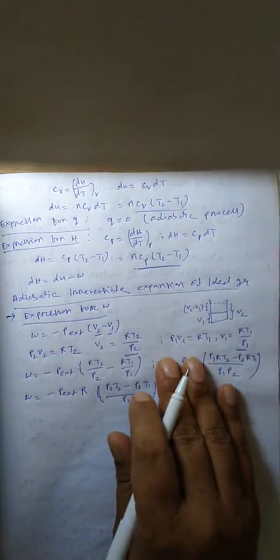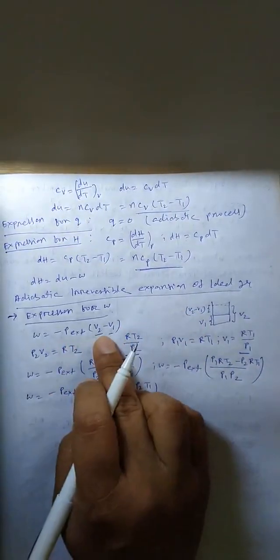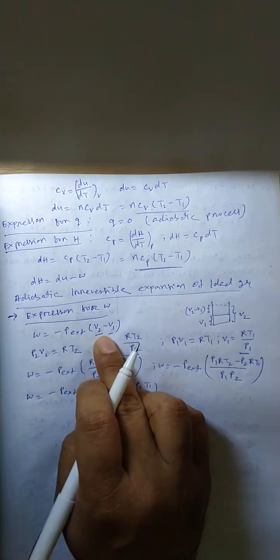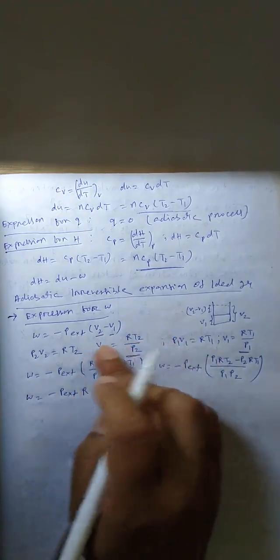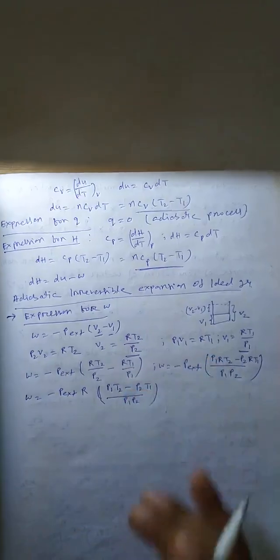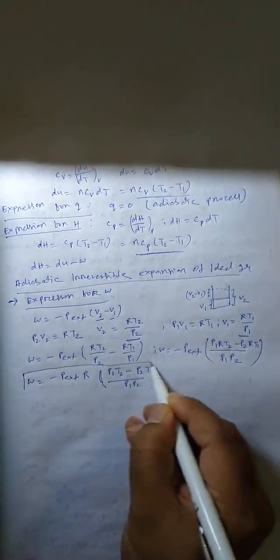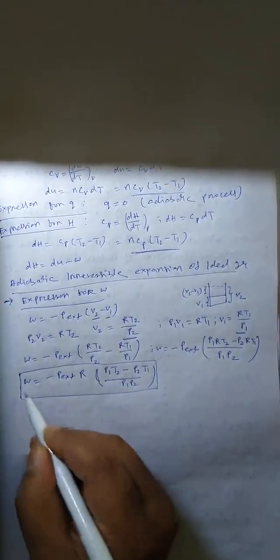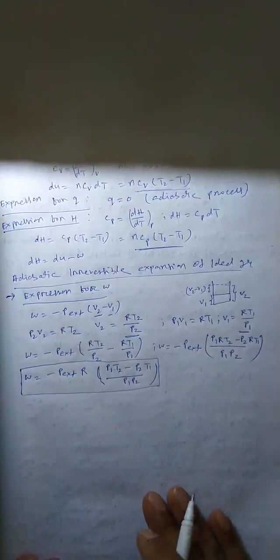In the previous cases also, in the isothermal irreversible cases, we put this value. This is the formula. But if the volume is not given to you, then you substitute this value. In this process also you do this and you will get this value. This is the expression for W for an irreversible process. Okay, you see what value is given to you. In this way you have to proceed.